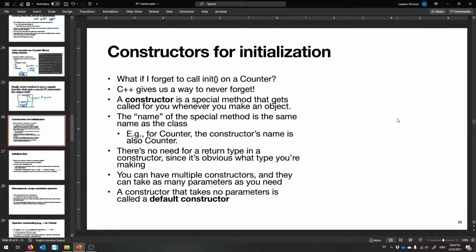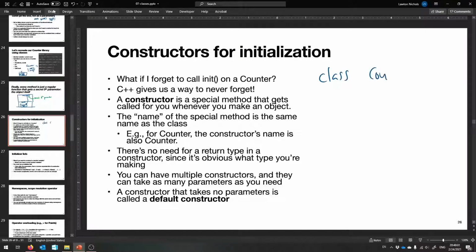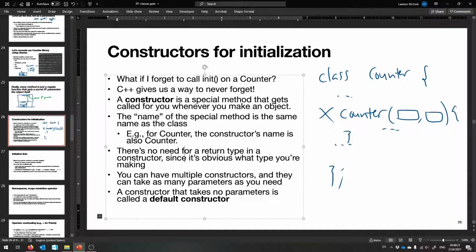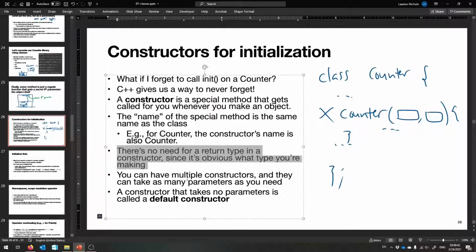Also, next weird thing. So we have class counter. Let's make this blue again. So there's plenty of stuff in here, I'm well aware. You can have the method counter inside of it, and it can take as many parameters as you want. It doesn't have to take any if you don't want it to. It's just another method. Weird. And it has no return type. Not even void, you just don't write it. It's extra weird, I know, but it will become second nature, I promise. Okay, so there's no need for a return type in a constructor, since it's technically giving back the counter, the brand new counter that it's constructing. Does that make sense? So that's why there is no return type. It is just called counter. It's giving back a counter too. That's the point.